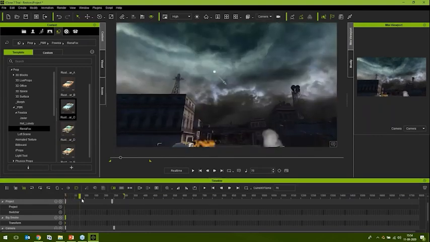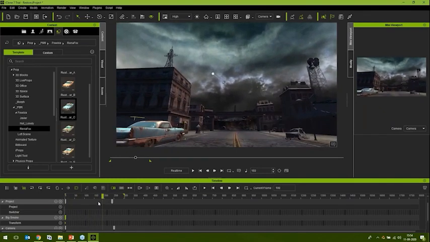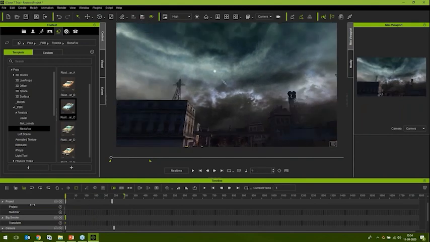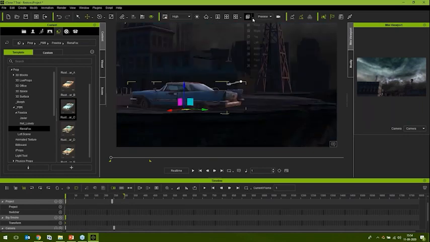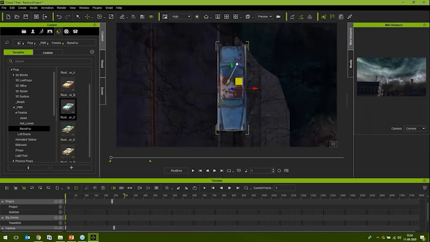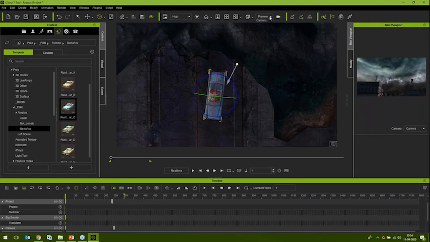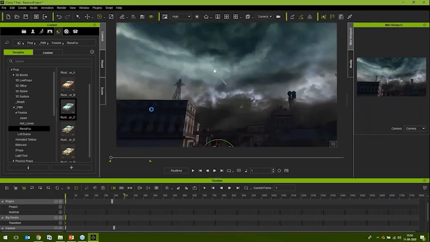We'll check. Yeah, so go into first frame and we'll set this car. Preview, and we can choose the angle from here, top angle. So car should be somewhere here, little bit rotate, and then check the camera view.